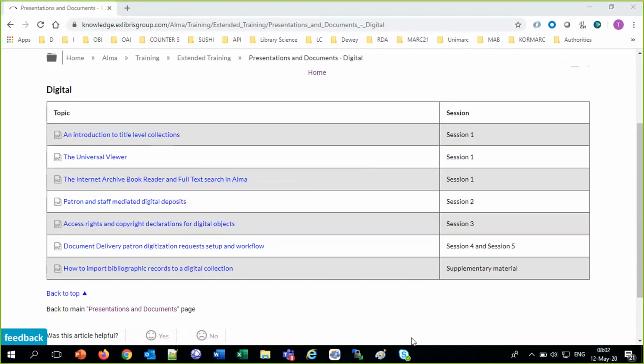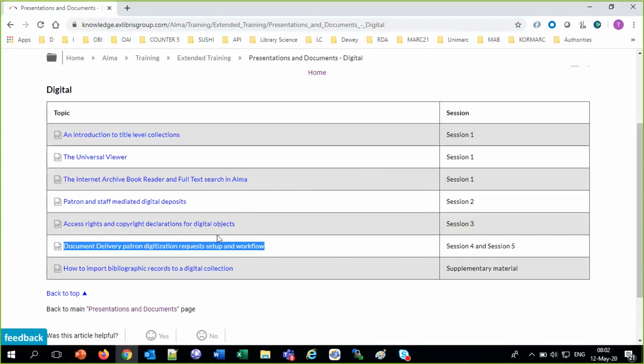And today we'll be discussing Patron and Staff Mediated Digital Deposits. This is our second session. We've got 3 more sessions where we'll be discussing access rights and copyright declarations, document delivery and document delivery patron digitization requests, setup, and workflow.